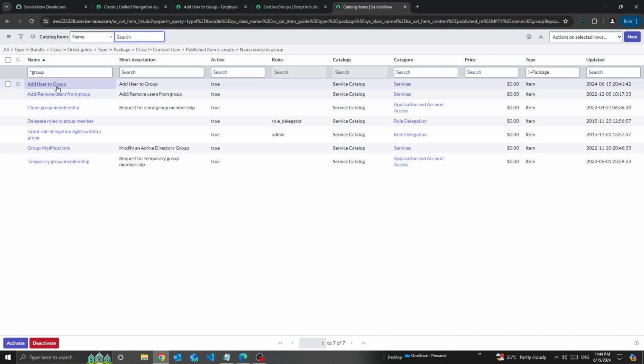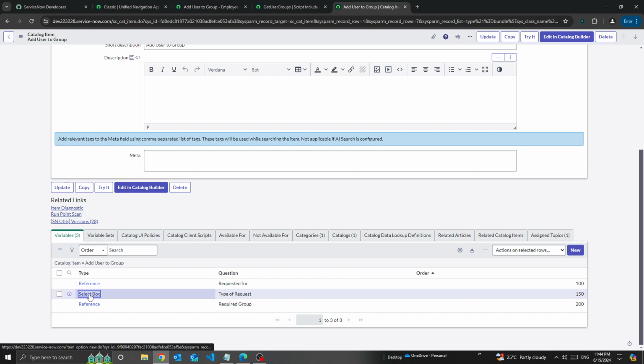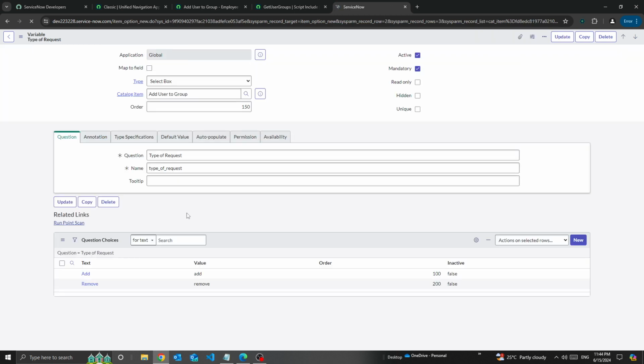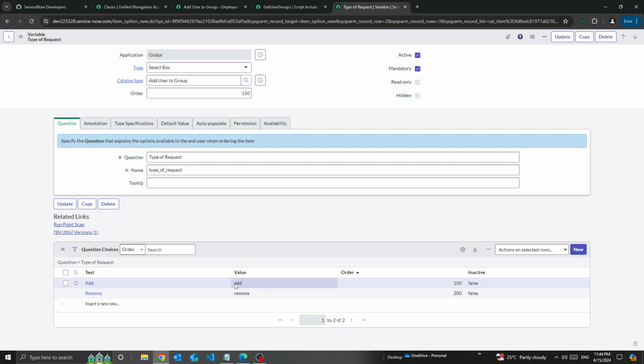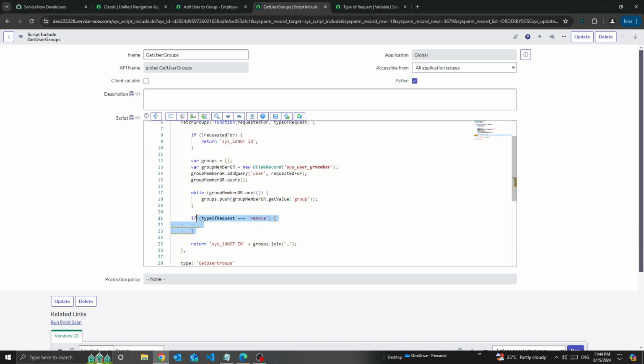So I'm just going to search for group add user to group. And if we click on type of request here, so the value here you want to use is add or remove. So if type of request is equal to remove, we'll do things a little bit differently.